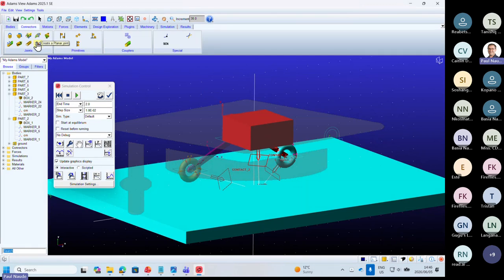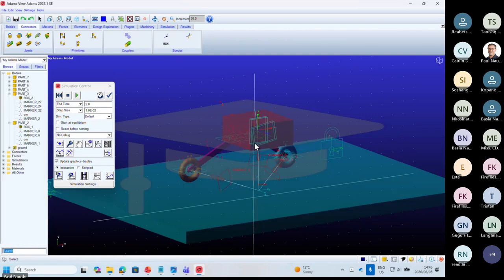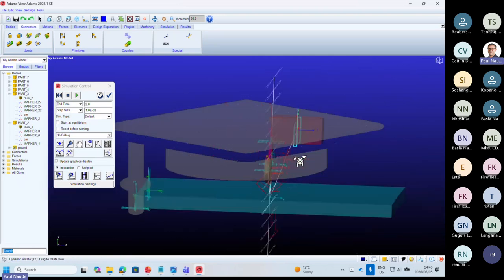which is called a planar joint. And what this is essentially going to do is make sure that this body is locked to ground in a way that it can only slide and rotate in a specific plane.